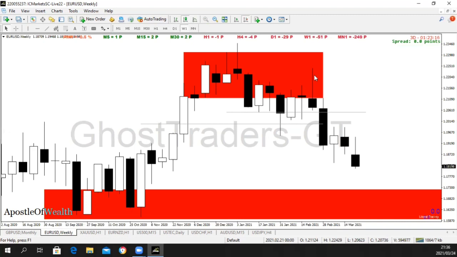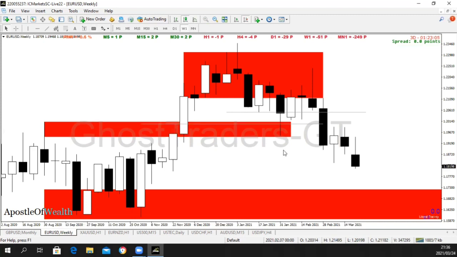Right. And most of the time, what I've seen in cases like this, you find that the fair value gap is lining up with a violated previous high or previous low. Okay, so you see, it lines up with this violated high here. So price will just pull back, fill in the fair value gap, and also respect this previous high that was being violated. And we get to see price pushing up before it drops.